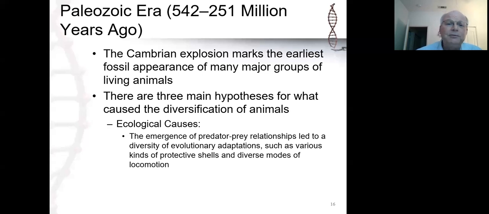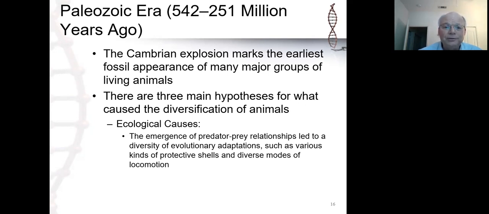It's not entirely clear from the fossil record which way it went, that the phyla were already present, but had a limited diversity, and the Cambrian explosion is simply an expansion of the diversity within all of the phyla, or whether this is a time period where many of the phyla actually diversified from their common ancestors during this time period. Irrespective of which way it goes, this is the time period where the modern animal kingdom, as we would recognize it, is established.